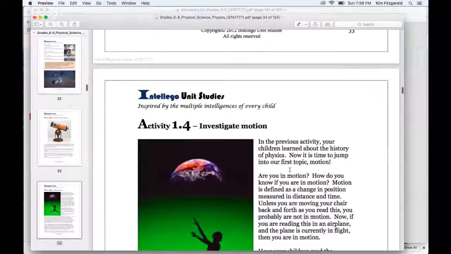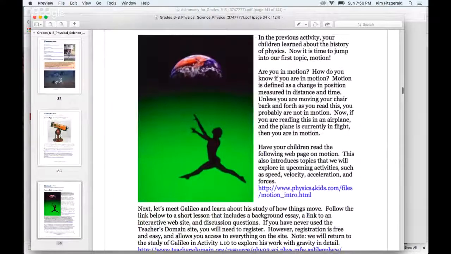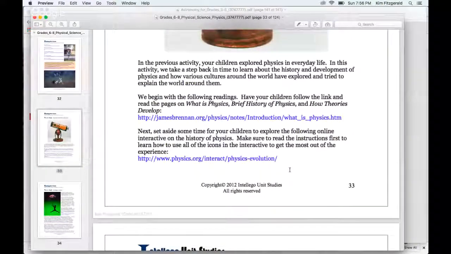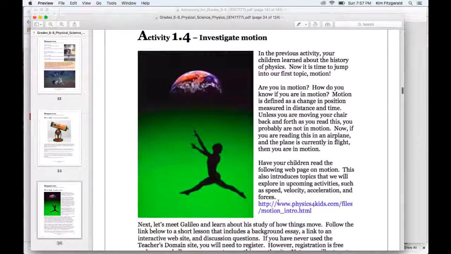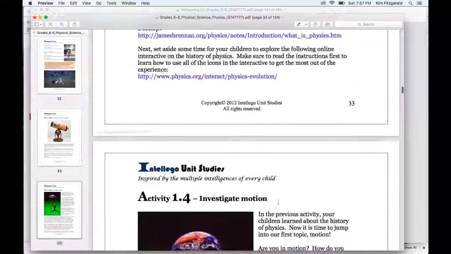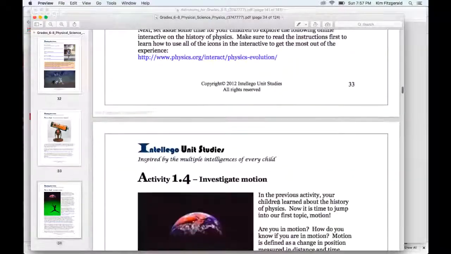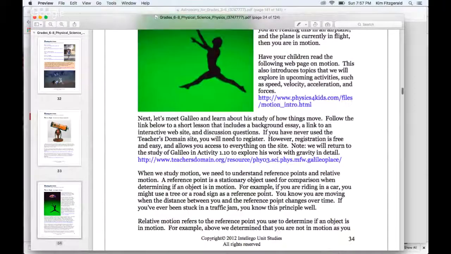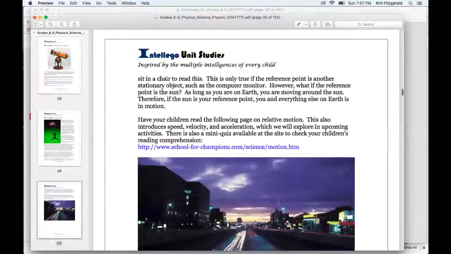So as you can see, it's not really a textbook. It's more of a guide that takes you to information in a certain order, which is what I like about it. They're not just sitting and reading a textbook. They're interacting with it. They're going different places. So I feel like it's not as daunting to them.